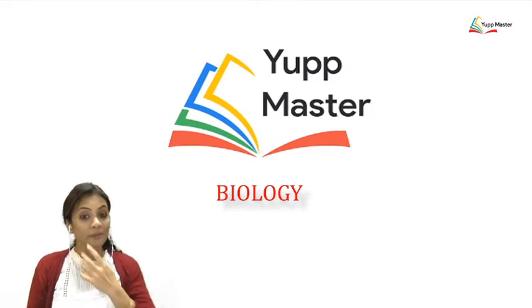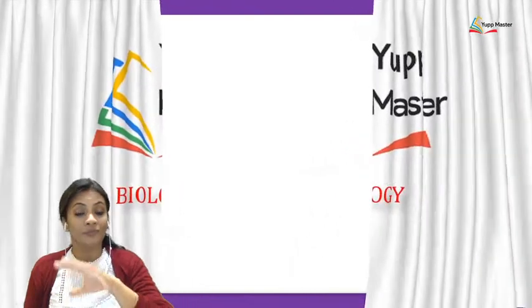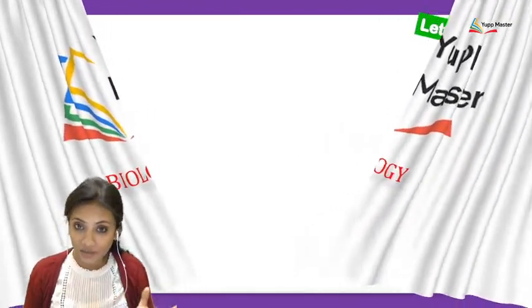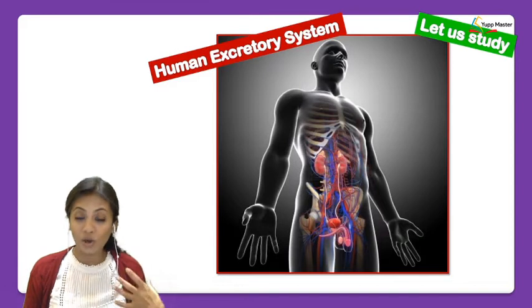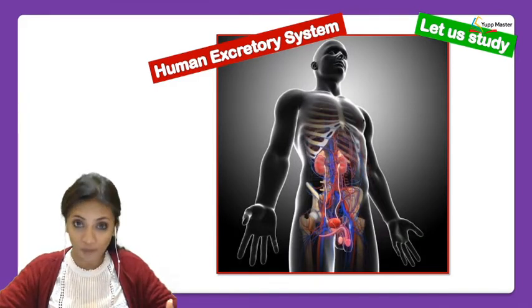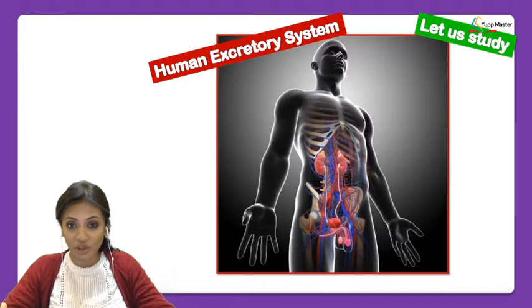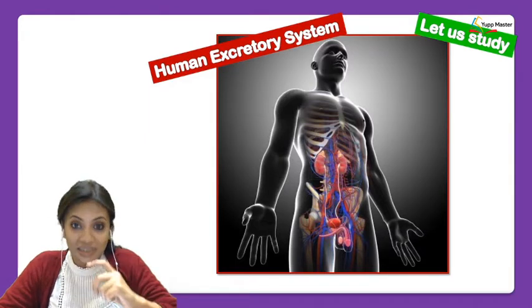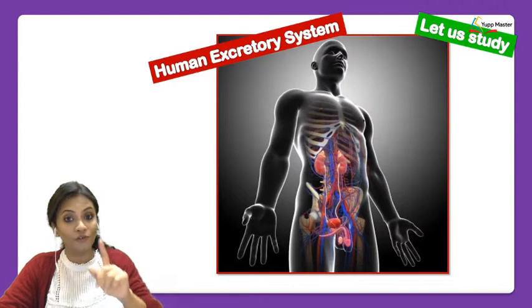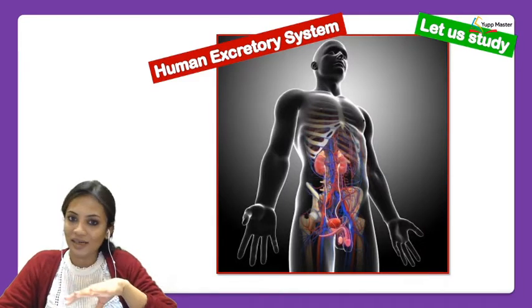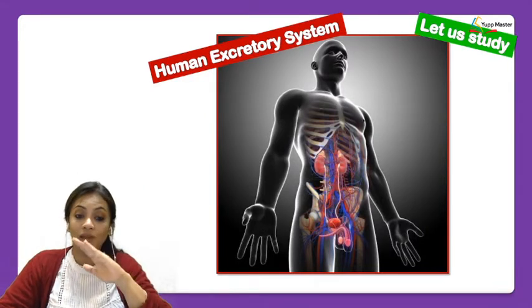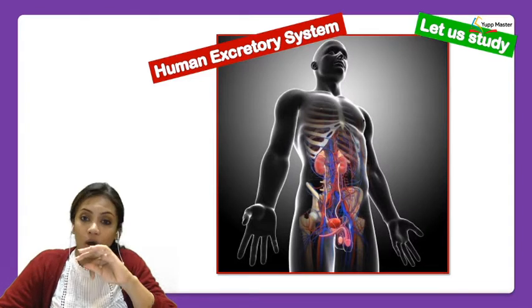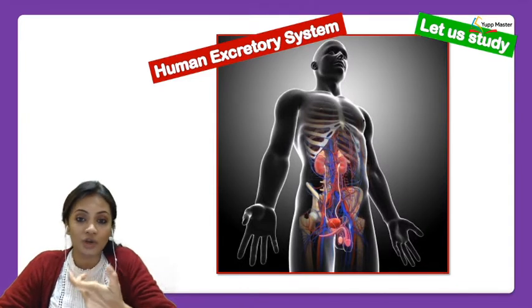First of all, just like what we spoke about right now, if I'm talking about our human excretory system, then we are talking not only about our kidneys, but also about the urinary bladder and all about how urine is going to be formed. So ahead, when we study this chapter, we are also going to study in detail the whole process of urine formation. Before we head into that, let us get a brief insight on what exactly the excretory system is made up of, what the organs involved are, and how the structures look.